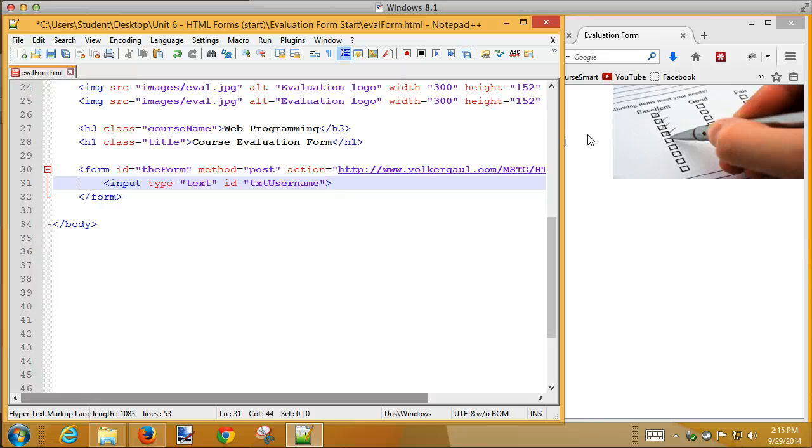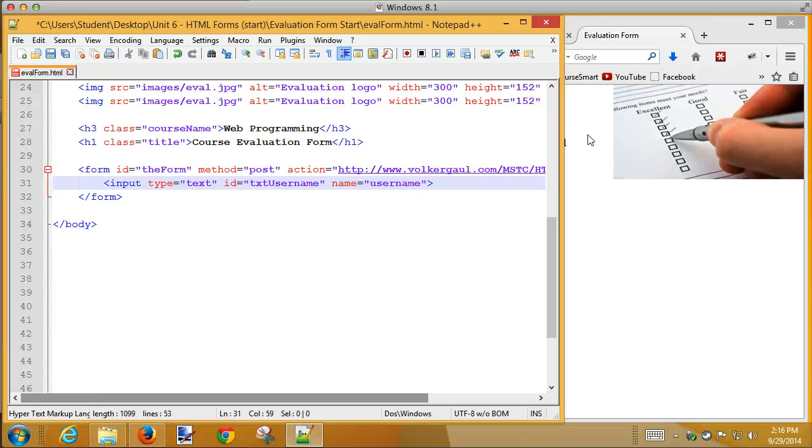In addition to that, we should also give this input field a name. Here, I give it the same name without the prefix. This name is what is sent to the PHP page, to the server.